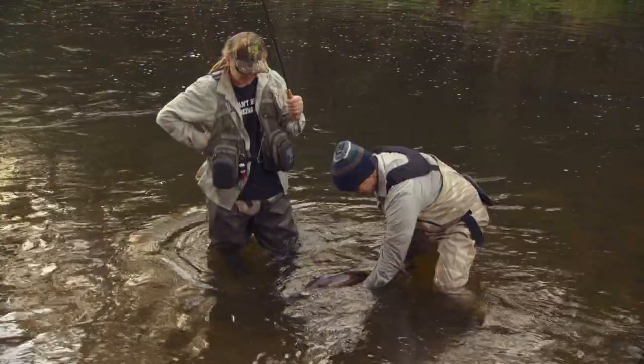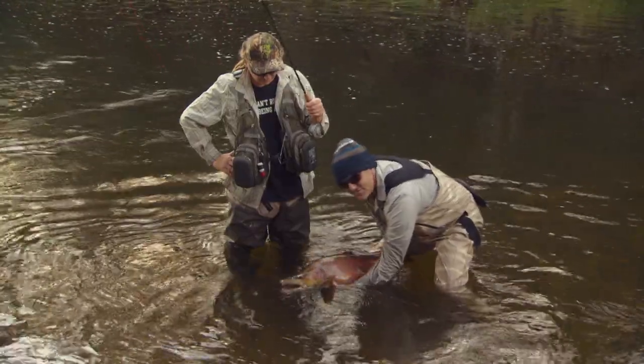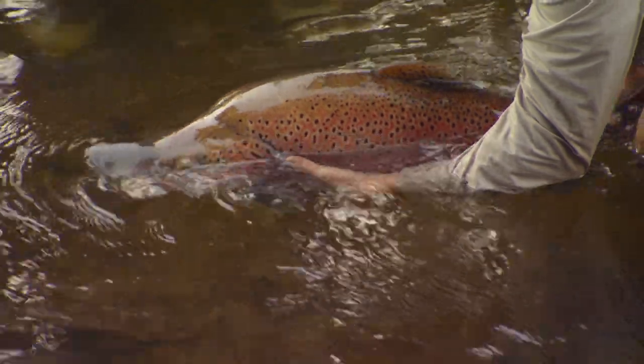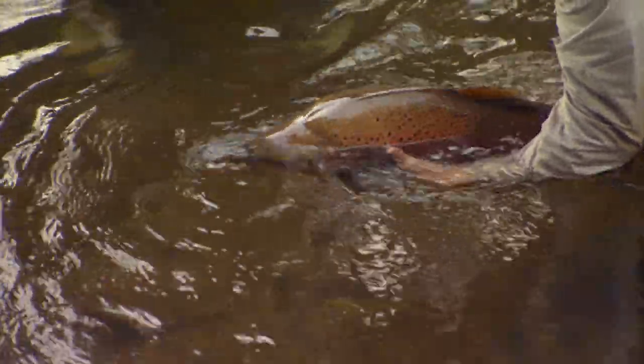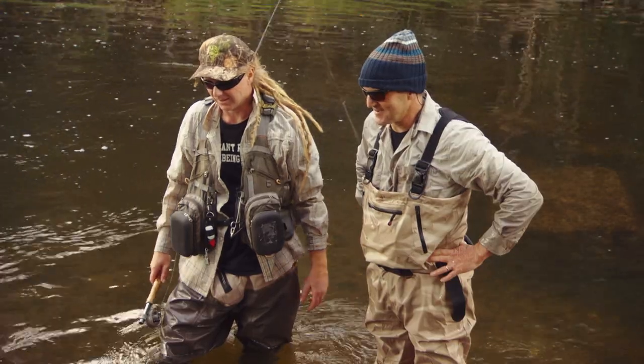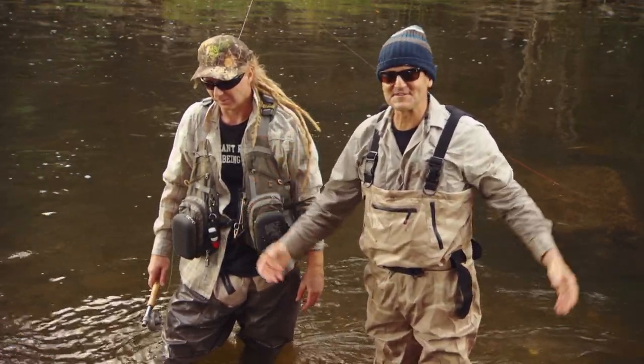I think we should let her go. You have just turned our Tasmanian trout fishing special into the next stratosphere, Mr. Brown Trout. Just get that gills going a little bit and then away she goes. It's the fish of three lifetimes, mate. Oh. We've got some stories to tell back at the National Park pub tonight, and it's on tape. Mate, from everyone at Fishing Australia, Tasmania.